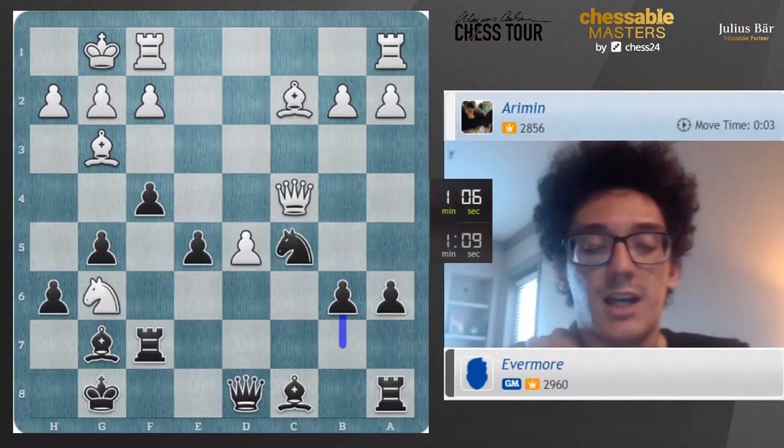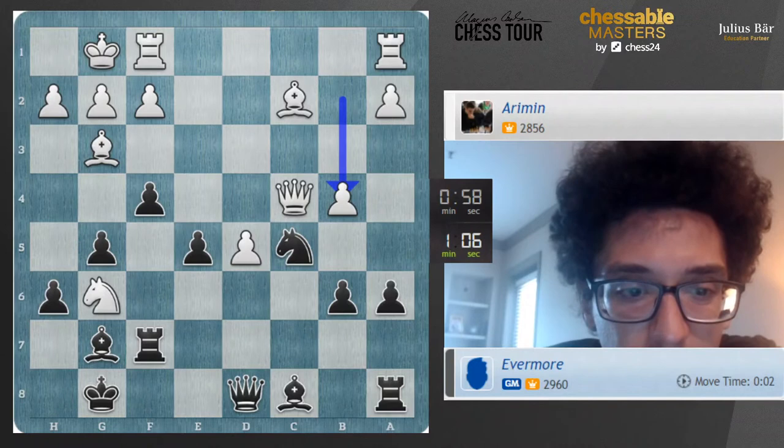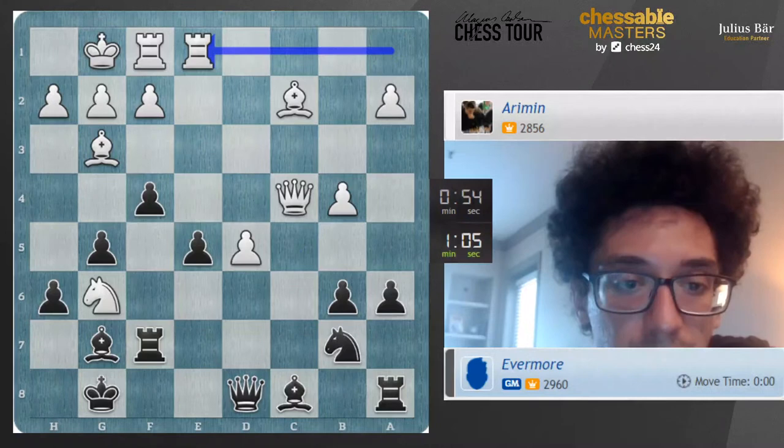Now I actually kind of like that. If he plays b4, let's say I can go to b7, and my knight on d6 is a very solid blockader. So this might even help me. I mean, he has queen c6 to stop that, but I don't think queen c6 is serious. I'm really happy to get this in.